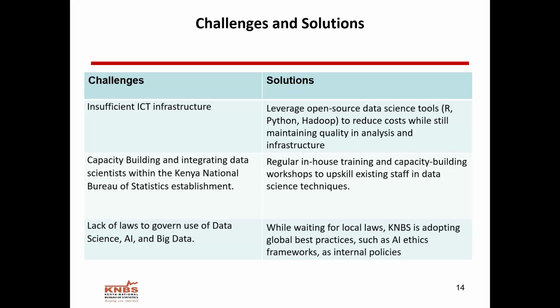And what we are doing as an organization is that we are adopting global best practices such as the ethics in artificial intelligence by UNESCO. And also as an organization, we try to have internal policies which control the use and access of data, especially now for these non-traditional methods. Next slide.